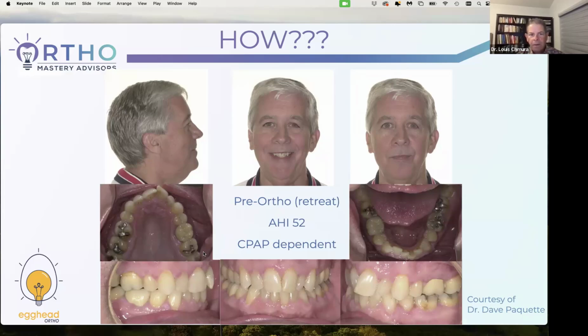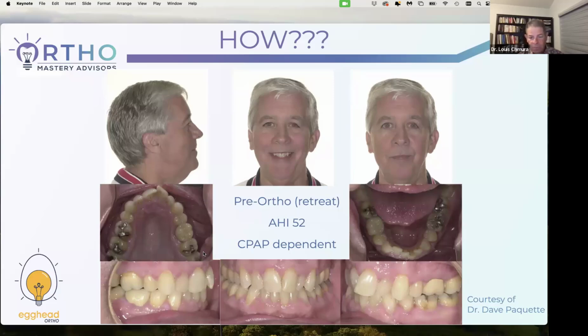So when you look here, let's look a little closer and see. If you look at the upper posterior teeth, they're tipped in as well as the lower posterior teeth. There's a lot of crowding, but if you upright those posteriors through the bicuspids and through the canines, all of a sudden you have more than enough space. And then you start to realize that the upper incisors have been tipped back, and so are the lowers. You can tip them forward a little bit. He's got plenty of attached gingiva of keratinized tissue down there. There's not going to be a problem there.